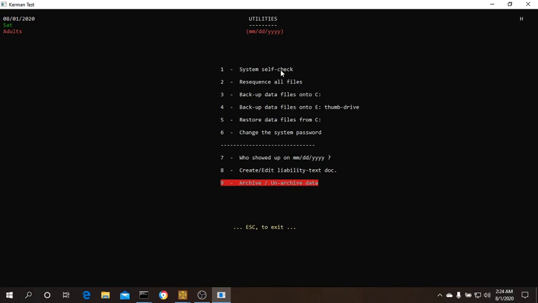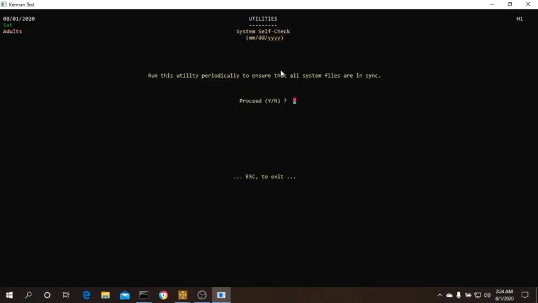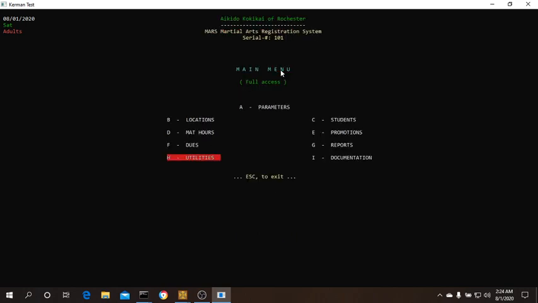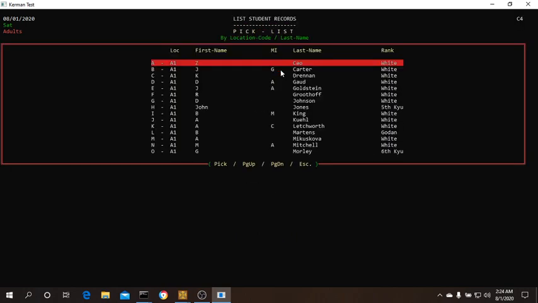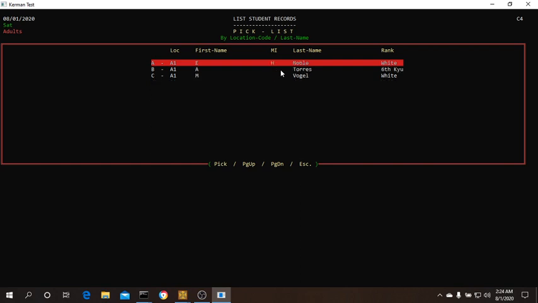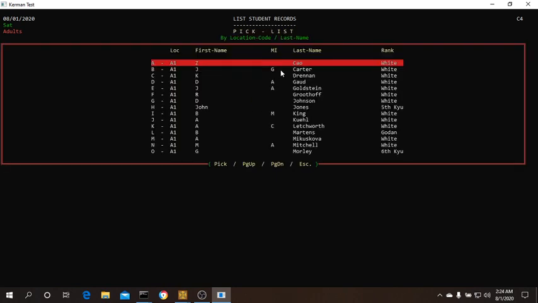Again, right away, you do a system self-check. When you make any major change, do a system self-check. Everything is okay. C4, look at who's left. 15, 16, 17, and 18. And once again, B. Martens has been preserved, but C. Martens and Sensei Martini, their records were archived because they were not exceptions to the archive in our second run.